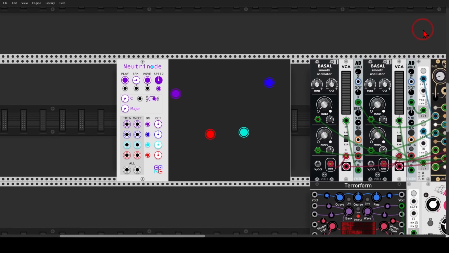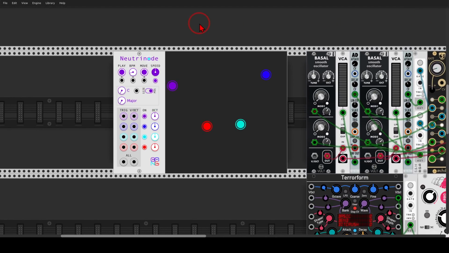One example is this one here, the Nutrinode from Shbobo. It has 4 nodes, as you can see here, 1, 2, 3, and 4, that can send signals to sorts of stars we can place just by clicking and placing them. By the way, a tip, if you want to remove one, you just drag it out of the screen and then it's deleted. So I can just add these sorts of stars, I guess. And it has 4 channels, a channel for each node, pitch, volt per octave, and triggers that we can use.